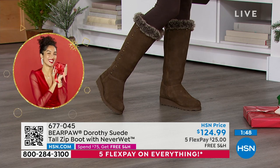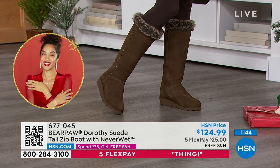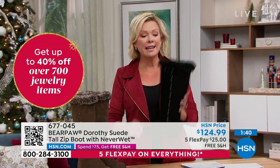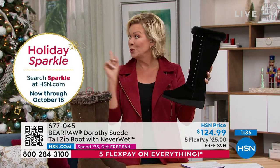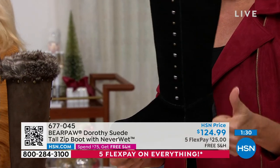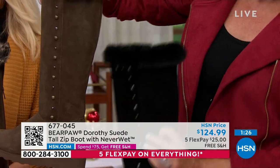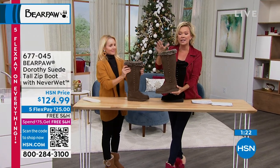All right, I know we're moving on. Lots to get to in the show here, but the item is 677045. Let me give you a quick update, though, on both colors. In fact, Jared, which sizes do we have left in black? There's 7 through 12 in black. There's only 150 total between all those sizes, 7 through 12. So we've lost 5, we've lost 6, and we've lost 13. Now in the brown, we have 7 through 13, but we have lost sizes 5 and 6.